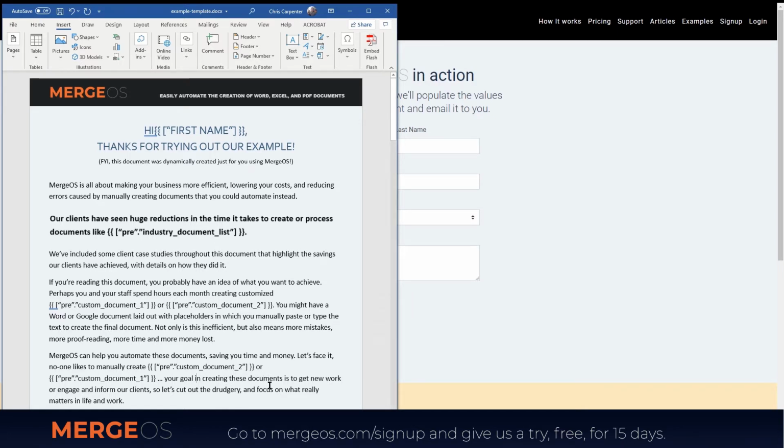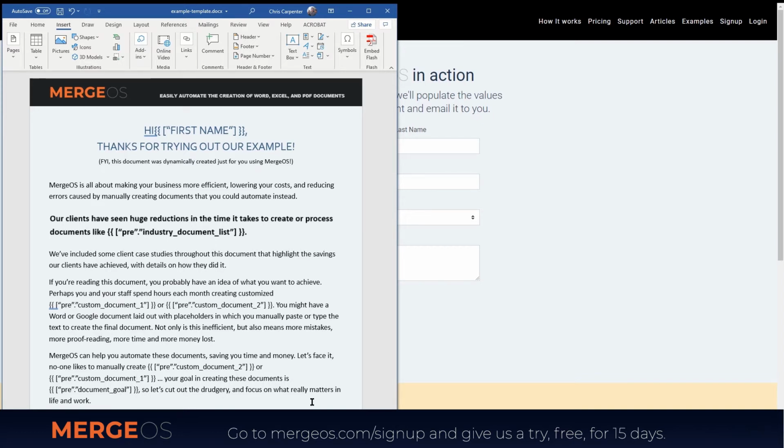So the document is just the work you need to do to get that done. So here we'll take this sentence, to get new work or engage and inform clients. We'll paste in the variable, but we'll change this to be called document goal. So that's going to be our dynamic goal.